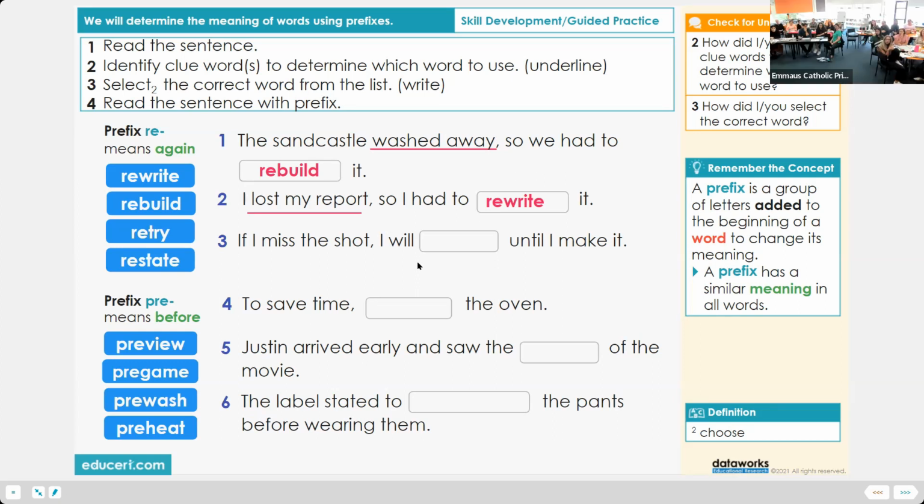First, ask about what clue words are in that sentence to help us answer that one. Okay, so cue them to write on their whiteboard the context clue, what words they know to select, and then the word they're going to select. They should be writing 2 things on their whiteboard. So cue them to do that right now. On our whiteboards, we're going to write our clue word. And then, can I have B's please share with A's what your clue words are?